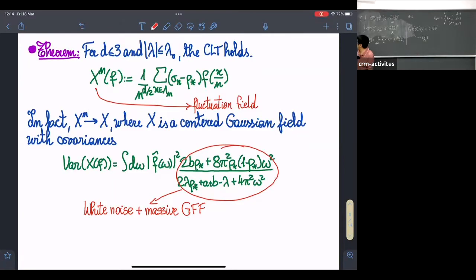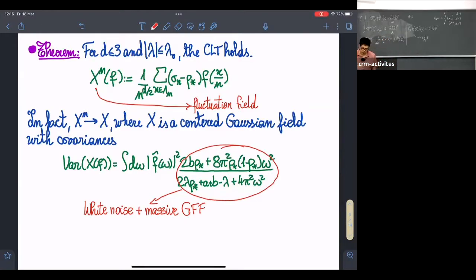But maybe more interesting than that is that in dimension one, white noise plus GFF is absolutely continuous with respect to white noise. So in dimension one, the Gaussian free field is just the Brownian motion, right? No, it's not Brownian motion. What do you call it? Bridge, right? Well, if it's massive, it's a little bit different, but still, no? So it's like adding a function to the white noise.